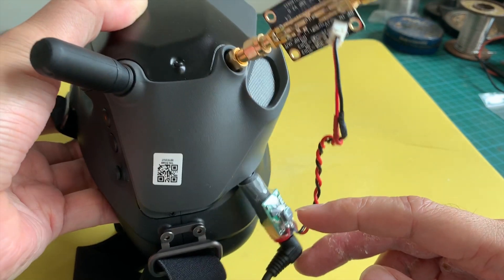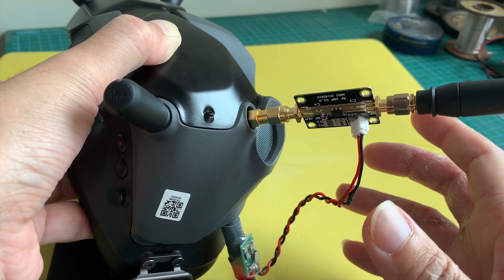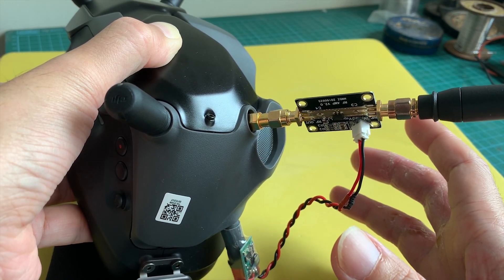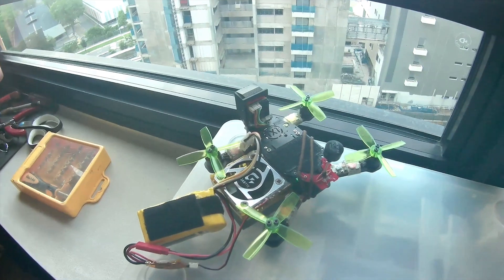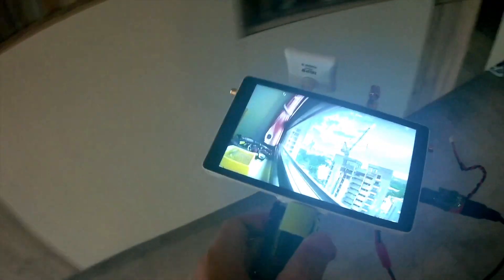For the preliminary testing, I'm going to test this setup on the FatShark Byte Frost HD system first. The reason is because it's easier to see if there is any improvement in the image, since in the Byte Frost a weak signal is seen as static. I have my quad sitting by the window with the Byte Frost HD video transmitter transmitting live footage. I'm walking from the study room into the living room — the signal has been clear so far. Now I'm heading for the door to take a stroll outside. I have a directional antenna with no LNA and the signal starts to break up as I walk down this corridor. There's no signal now — full static — and now all signal is lost.